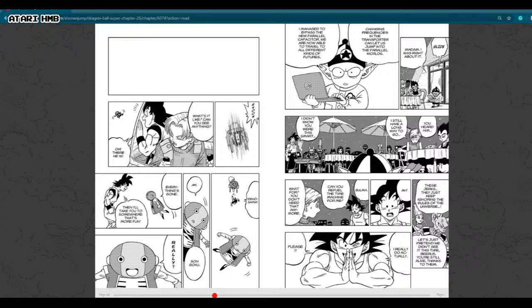So, you know Bill Cipher? I don't know if you guys know Bill Cipher. Does anyone know who Bill Cipher is? Let me know in the chat if you know who Bill Cipher is, because I'm about to explain something that's going to piss off or be laughable to some fans.